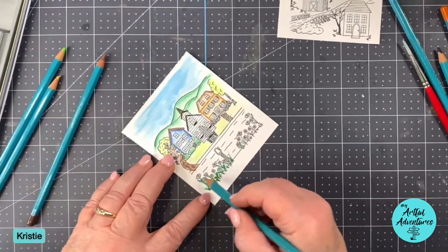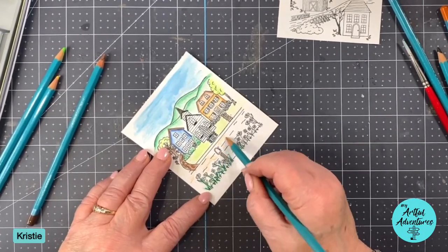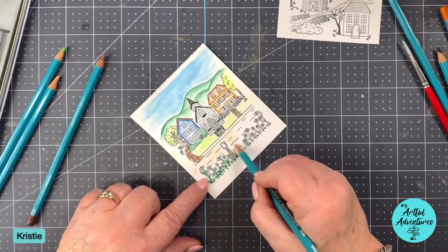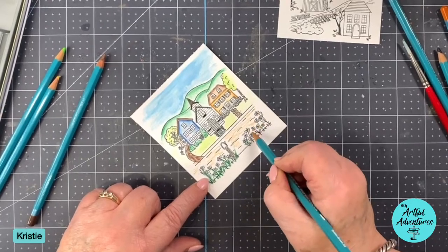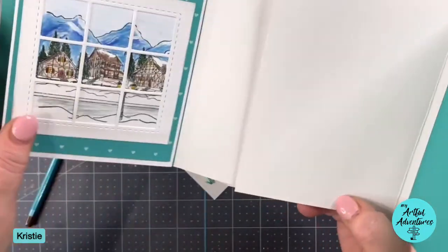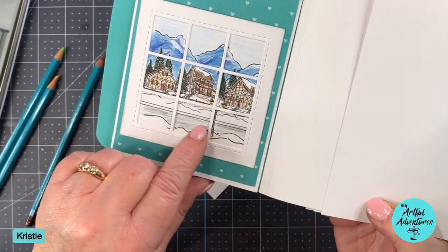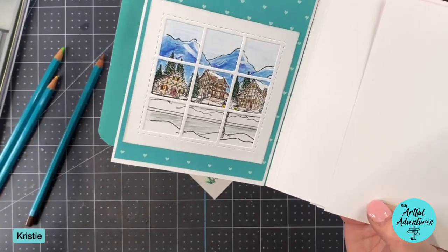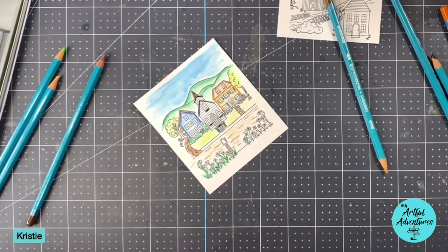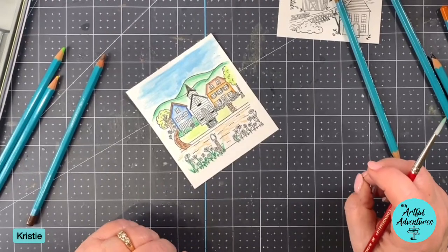I should have probably done the road first. But you can just keep working on it and playing with it. Look, that's kind of cute - I like it. It's turning out kind of fun. Let's fill a little bit of color in. This is a funny line across here - I'm like, oh I know, it was in that alpine scene. I just don't get what that's supposed to be. Let's go back and look at this - they've got the same thing here, this straight line across. I assume this is kind of like road right here. Do you think that's supposed to be sidewalk?